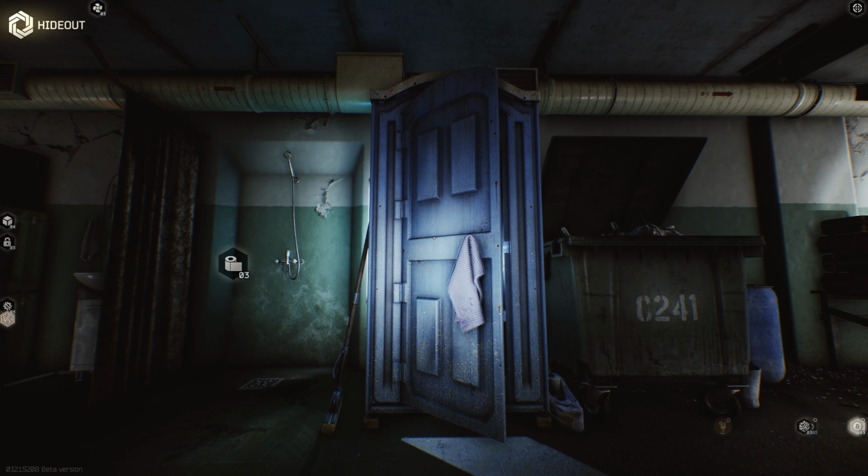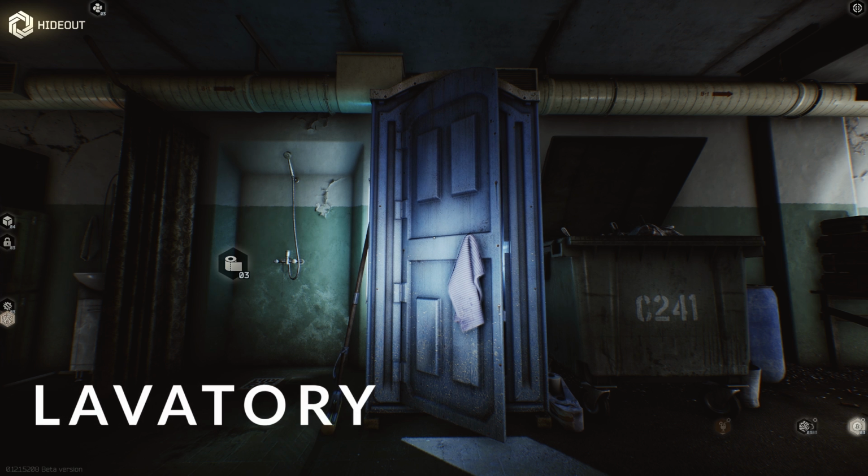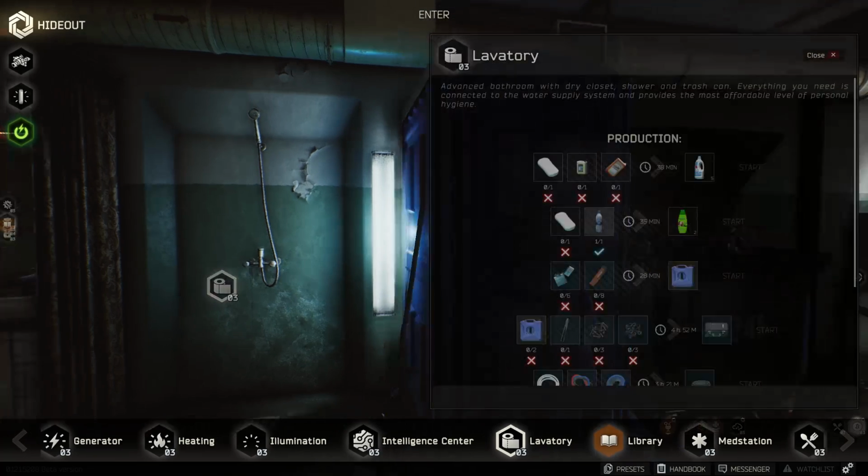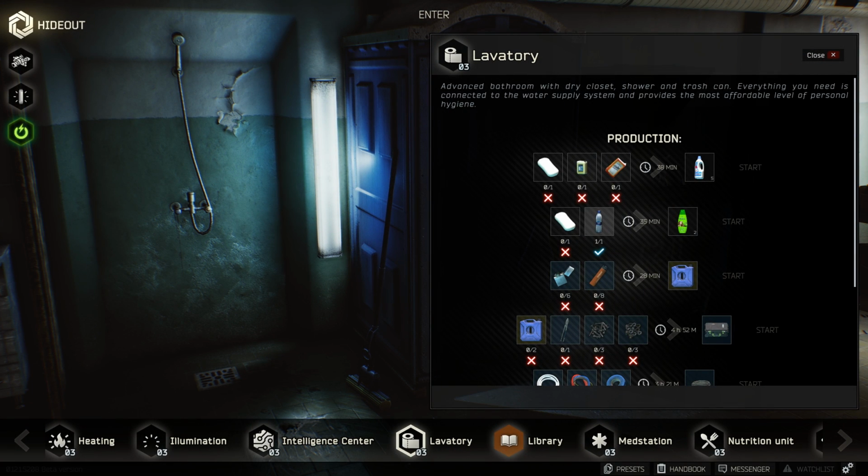Now you'd expect a toilet to be pretty lackluster, right? Like the lights, I guess? Nope. This thing is so helpful, particularly in early wipe when everyone desperately needs a ton of corrugated hose. Because, you know, you make them on the toilet. You can make other useful stuff too, including magazine boxes and filters for your air filter unit.